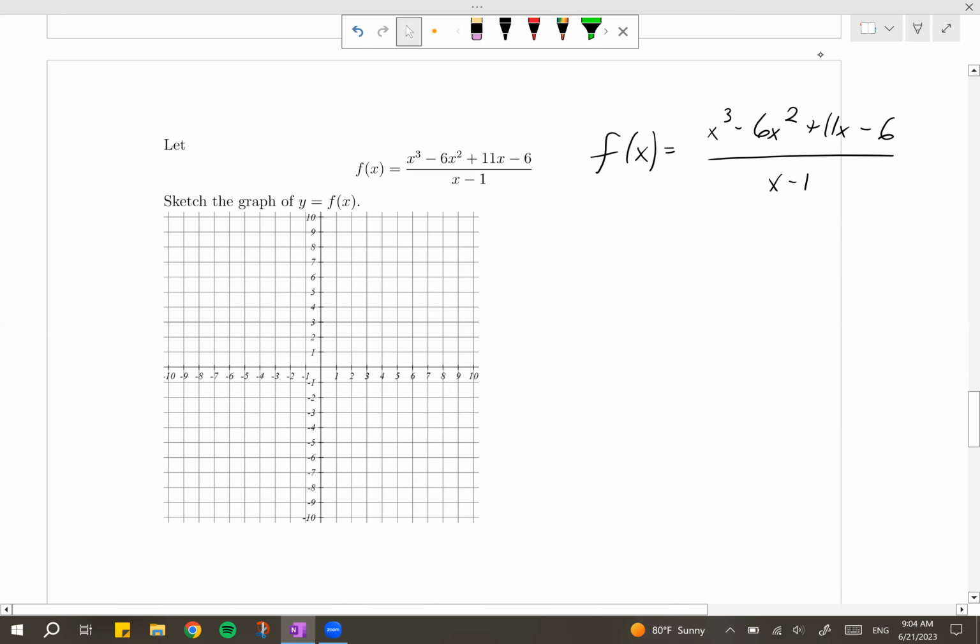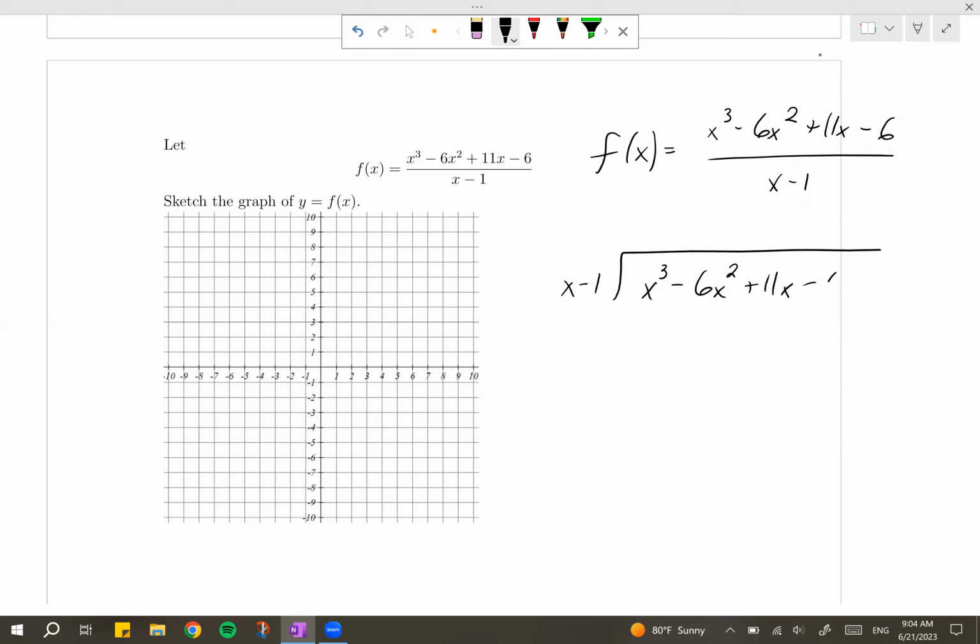All right, so I can take x minus 1 into x cubed minus 6x squared plus 11x minus 6. And you could have done this instead of seeing if 1 makes the numerator equal to 0. You could have done it this way. So what do I need to multiply to x to get x cubed? I need to multiply x squared. All right. So now I'm going to multiply this x squared to this factor right here. This is called polynomial division, or it's very similar to long division like you learned in elementary school.